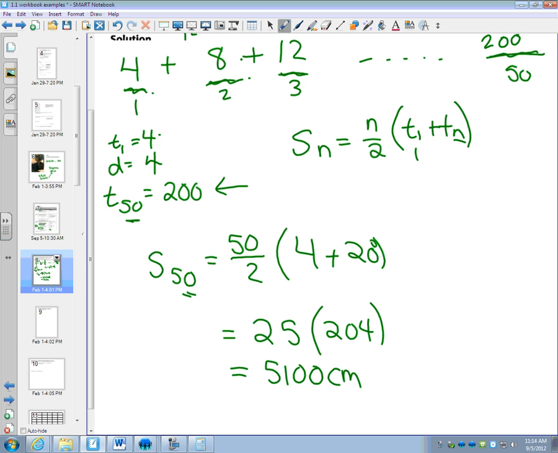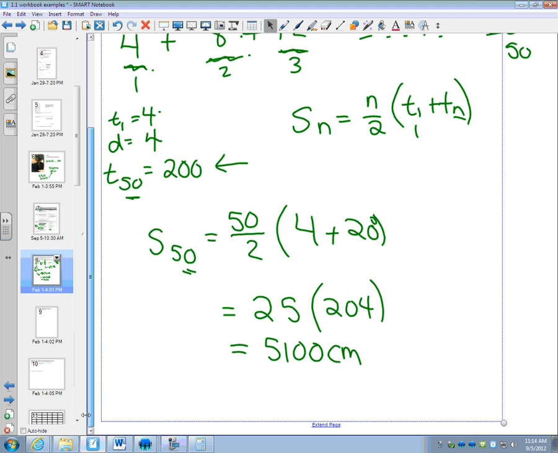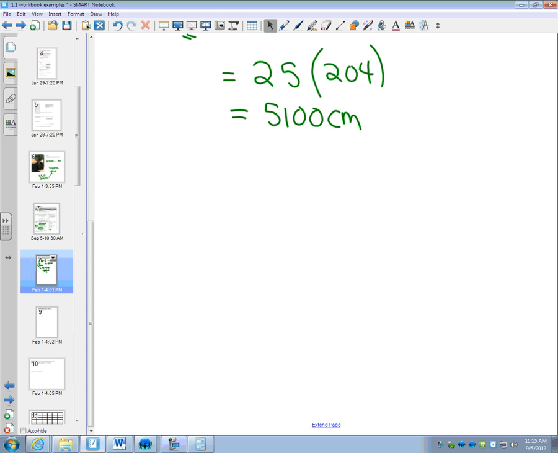So this goes back to what Gauss did. This is how Gauss did this. What he did is he said we're adding 1 plus 2 plus 3 plus all the way to 100. He said, well, my common difference is 1. I keep going up by 1. My term 1 was 1.